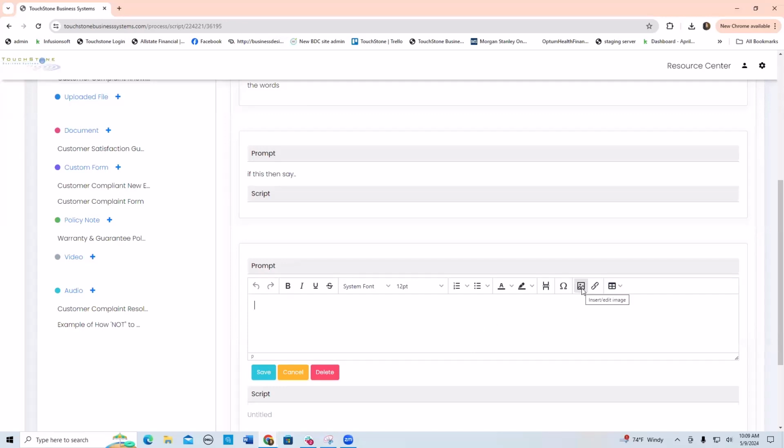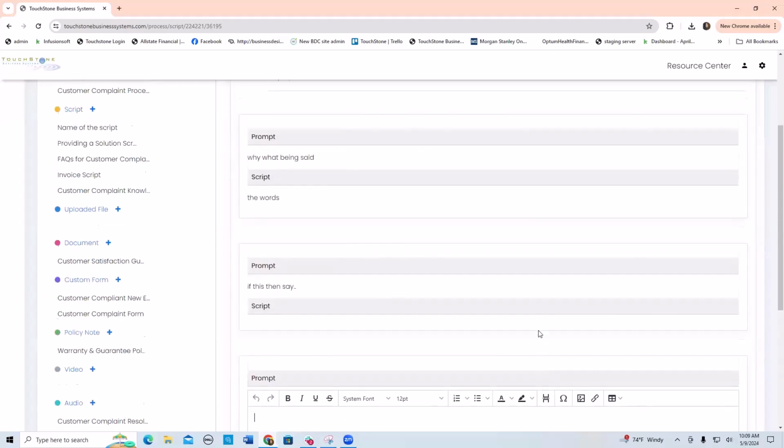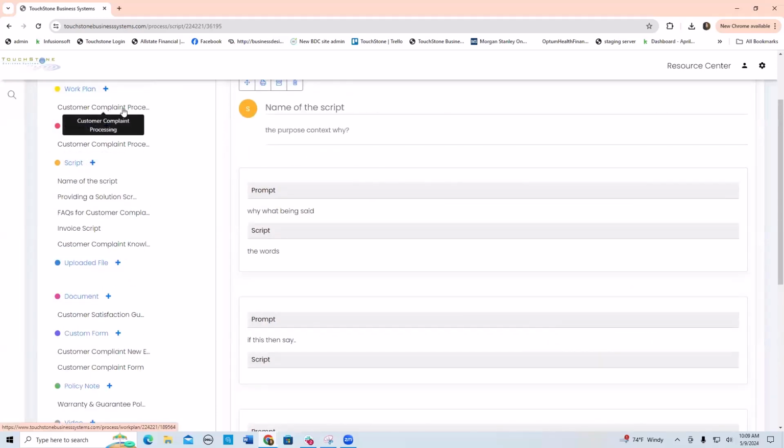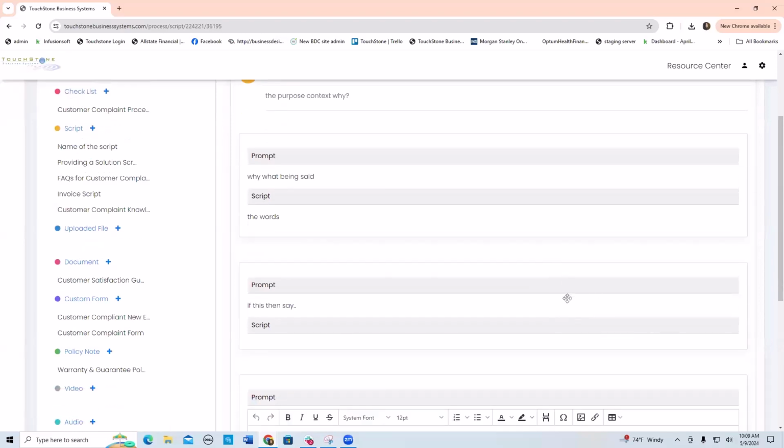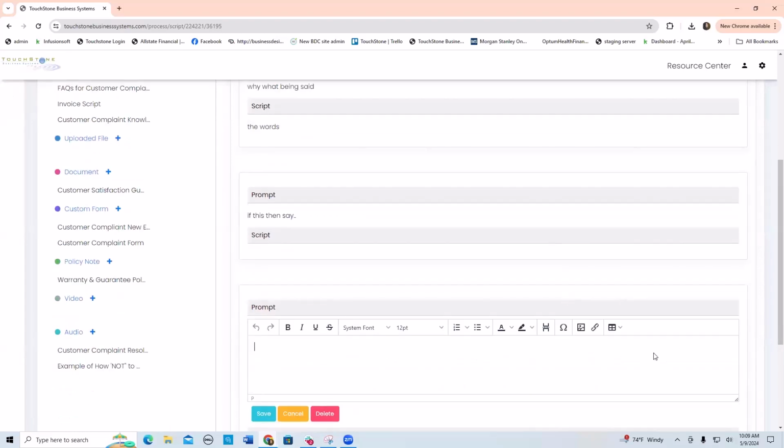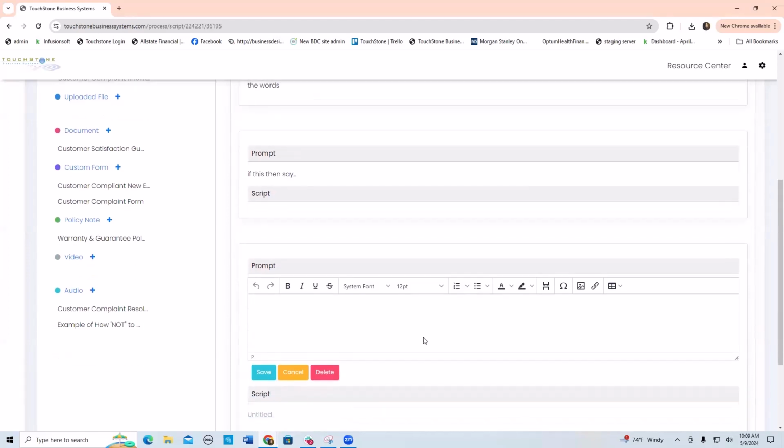Pictures probably aren't great here either. And these are just my opinions. It doesn't mean that you can't do it this way. A picture and a script doesn't make a whole lot of sense because these are words that we're speaking. If you get into explanations like this is how it's supposed to look, that probably belongs up in the work plan instead of in the script. But nothing's 100%. If you have a picture and you're using it to explain why something is said in a certain way, well, then maybe that works.